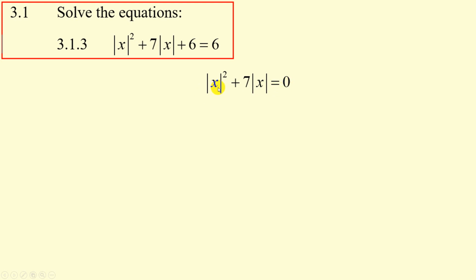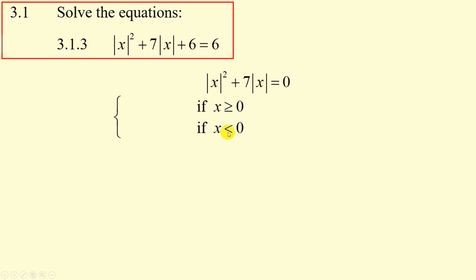We could, of course, cheat and just say, well, the absolute value of x squared is x squared. There's a shortcut. I've done it the long way around. You could do it the shorter way around. But now, remember, here's the definition. The absolute value of x equals x if x is greater than 0, negative x if x is less than 0. So in this case, if x is greater than or equal to 0, we can just drop the absolute value sign there and there.